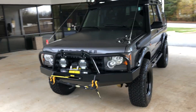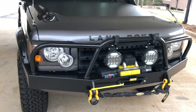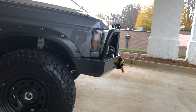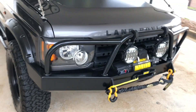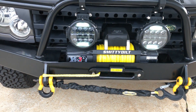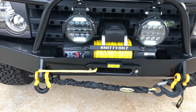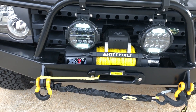Starting up front, you'll see the Lucky 8 bull bar bumper. We like this bumper — it's a clean-looking design and gives you a very good approach angle because it fits tight to the body. We've added a Smittybilt Generation 2 wireless 10,000-pound winch with the fiber rope in safety yellow, so you can see what you're doing when you're out there in the woods.